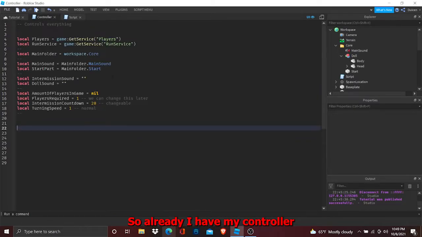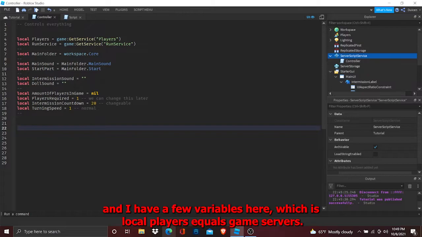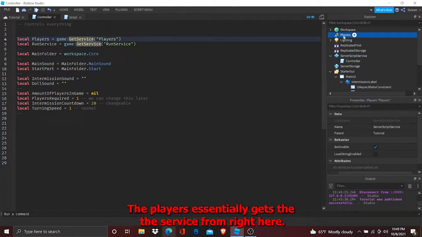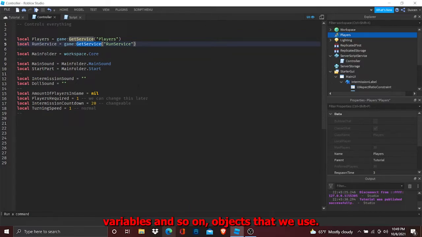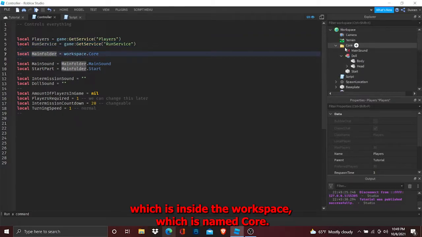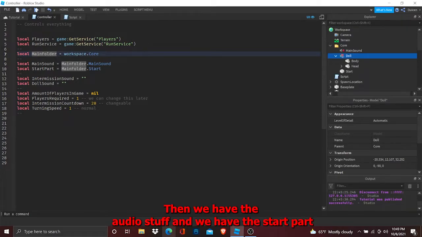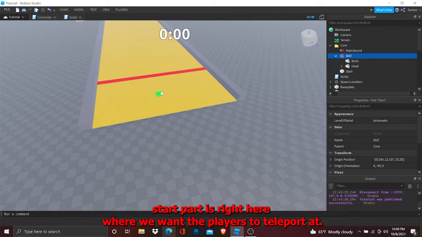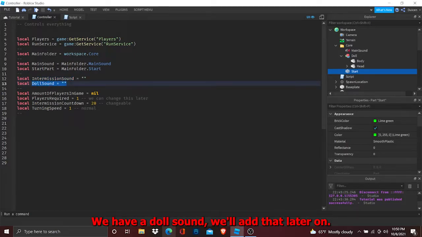So let's do that. Already I have my controller inside ServerScriptService, and I have a few variables here, which is local Players equals game service Players. It essentially gets the service from right here, and then we get the RunService, which provides us with runtime variables and objects. Then we set a variable for the main folder inside the workspace, named core. This has the audio, the doll, everything. Then we have the audio stuff, then the start part, which is right here where we want to place the teleport. Then we have an intermission sound and a DAW sound, we'll add those later on.